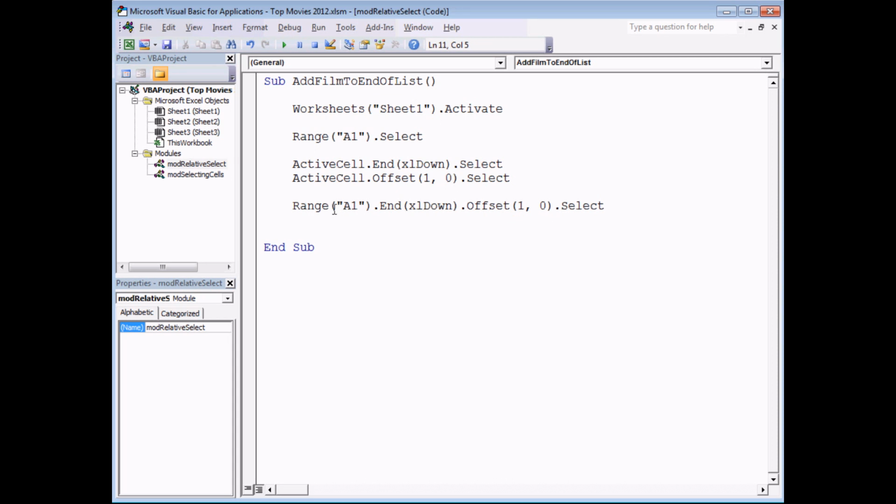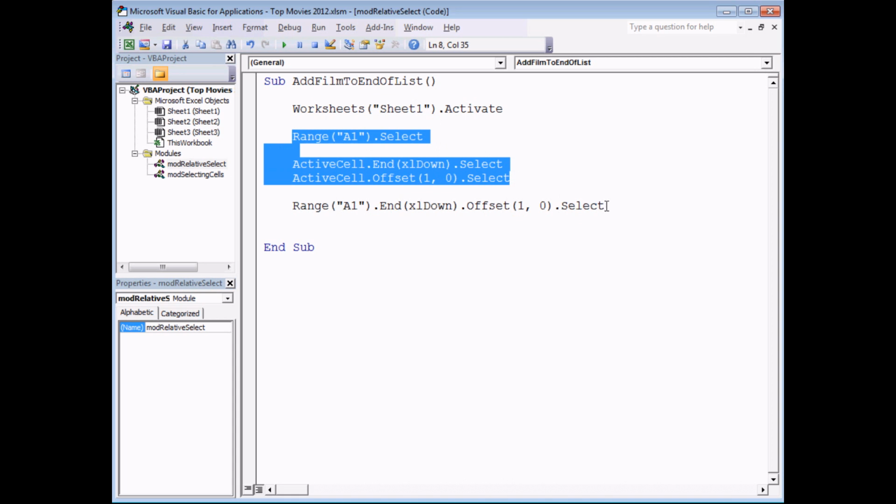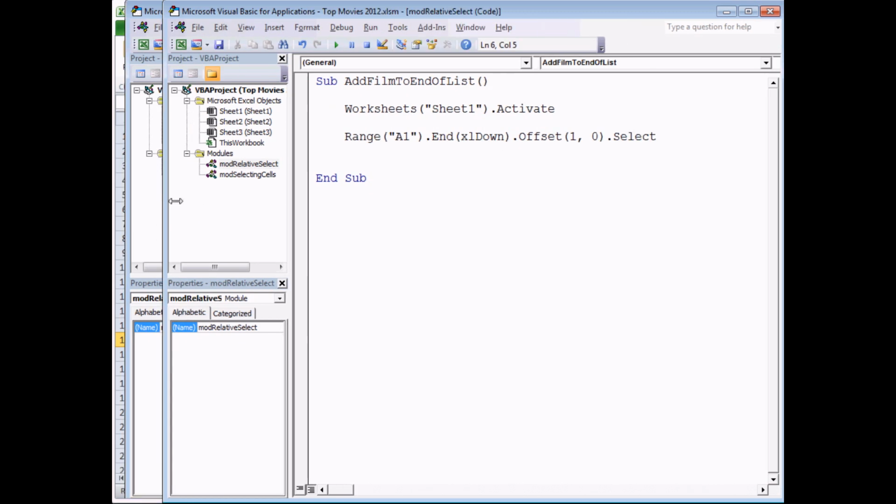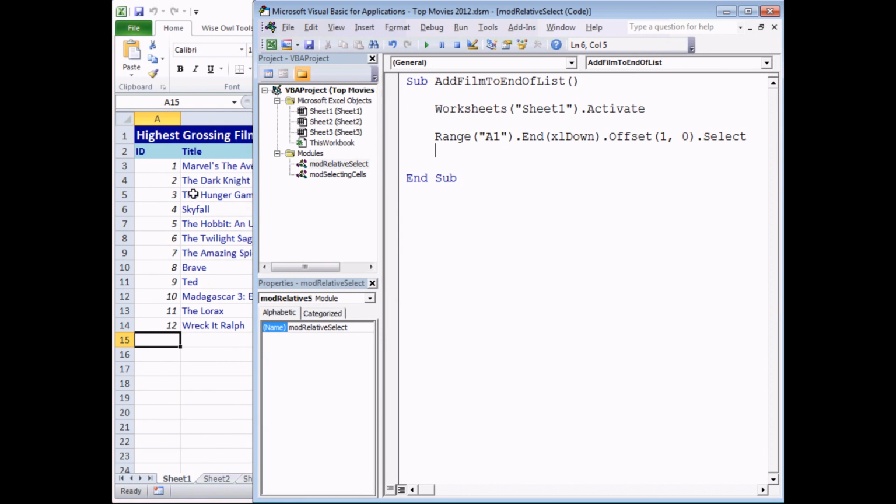So essentially that line combines the 3 things we're doing in the previous 3 lines, but it does it in one single action, so there's only one single select method used here, which is way more efficient when you come to run code like this, and it's always the preferred approach, I think, that you should be aiming for. So I've deleted the previous 3 lines. That line now will take us down to our next available blank cell at the end of the list, and although it's not going to be very impressive when I quickly execute it, because we'll just end up at the bottom of the list in one go, just to prove that it does work, that will take us to where we need to be.